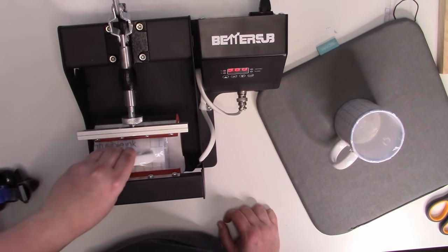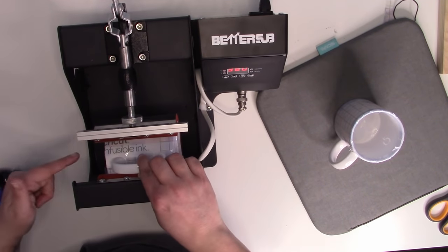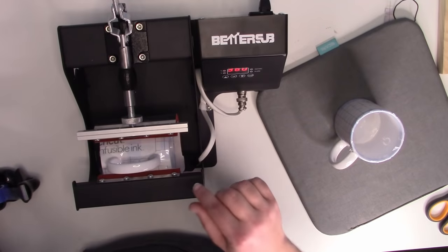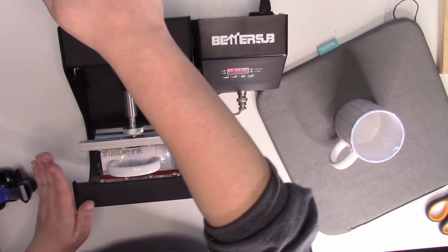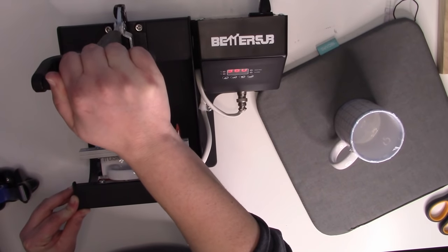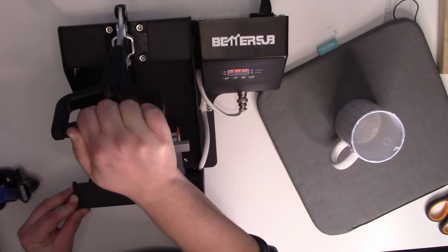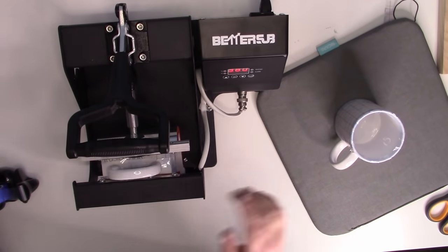So I'm gonna try to slide this mug in. This one fits a little tighter. Not sure why, but it does. Hopefully it'll press. So again, I can touch over here to hold it down, but this one's really tight. Oh, this makes me nervous. I'm not liking this whole situation.